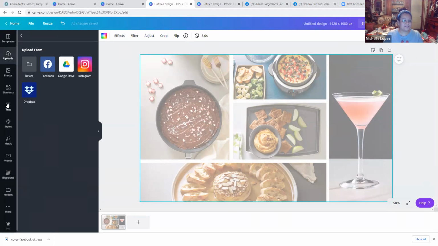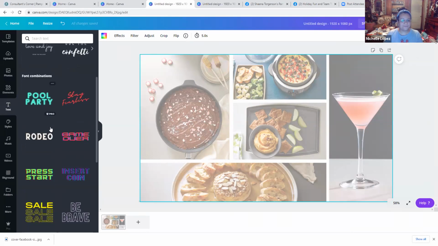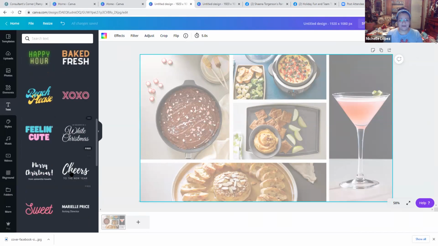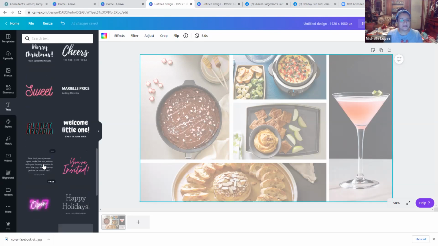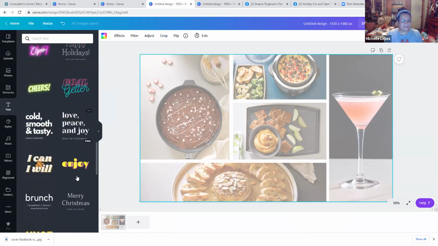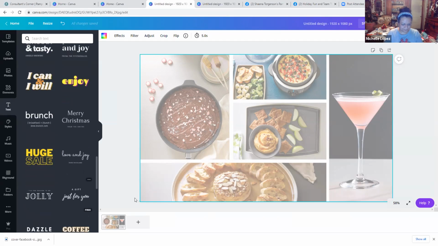So now I am going to load up my text that I want it to say. Canva provides some already done fonts for you that are grouped. Some of them are really, really cool that you can work with. Like if you like handwritten stuff or two-toned items, it's already there for you. And you can see here where it says free, that means it's part of your free bundle, or it'll have some that say pro, and pro is the ones that are part of the membership.